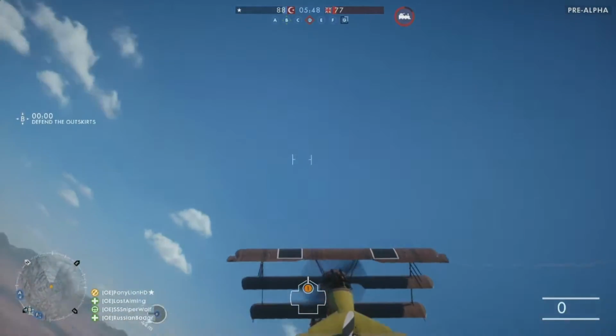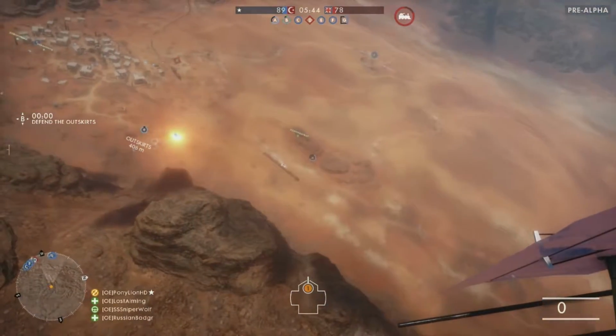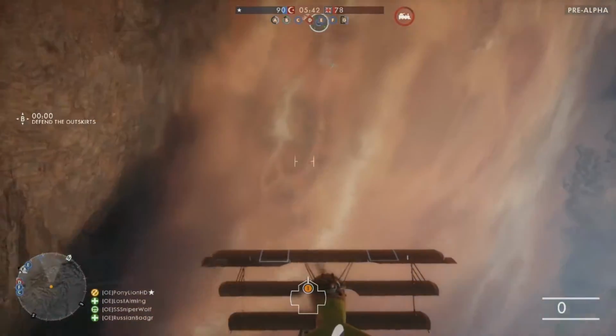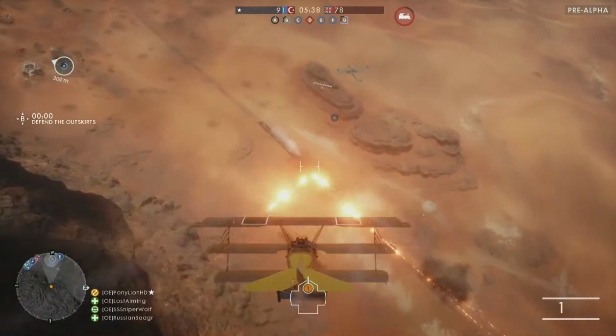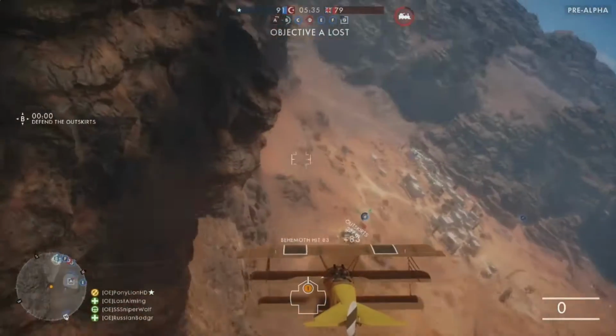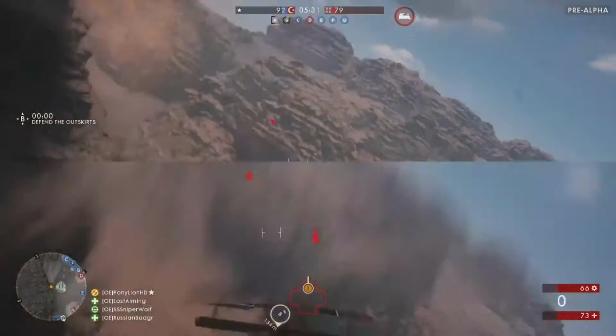Well, speaking of it, you highlighted Ponyline HD as one of the players you wanted to watch for this ability. He's already eyeing up that train. He knows what he wants out of this one. Definitely, but just so we can see here, this is a really good shot of the scale of the map as well. It's absolutely massive. It is a huge map. You can see the objective off in the middle there.